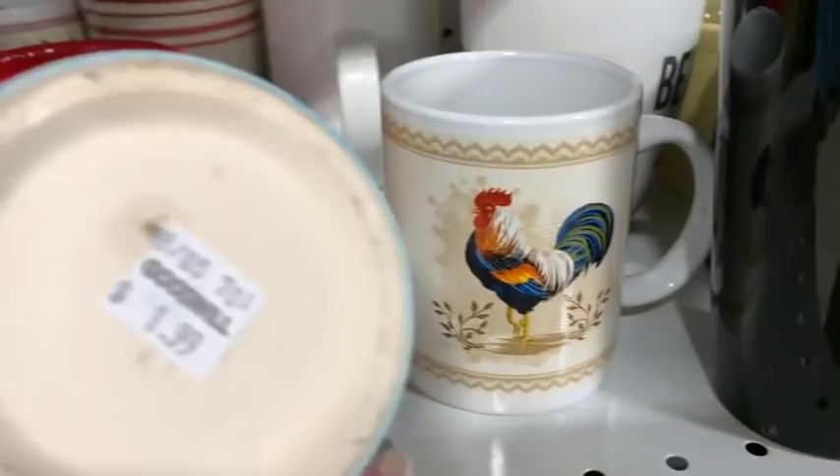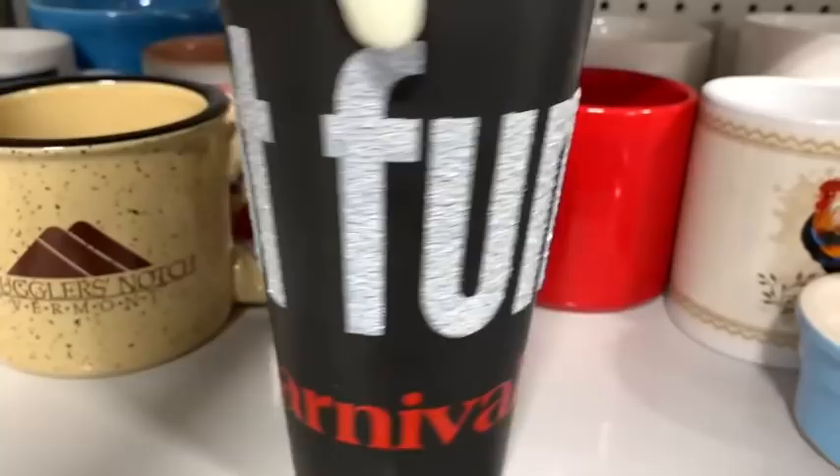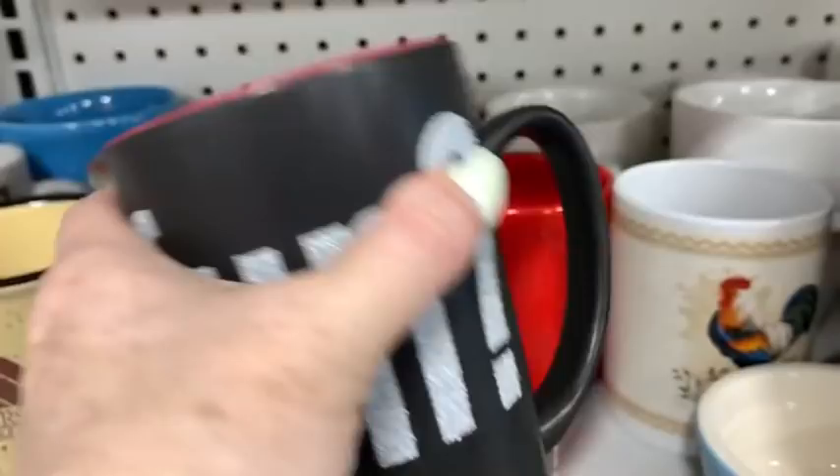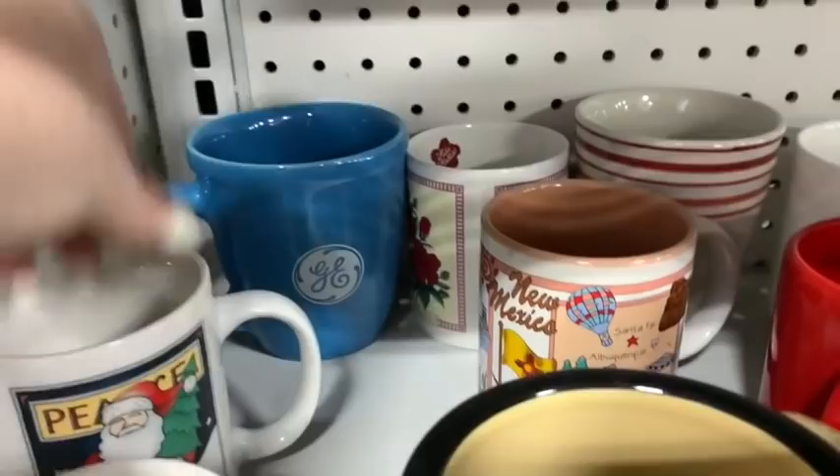Tell me if you see any that you think I should have picked up. I've got to find a better mug honey hole around here. Where I'm located there aren't as many small charity type stores — it's mostly Savers and Goodwill. I need to go back to Savers; I think the prices were a little bit better there. I've got a lot of good stuff at this particular Goodwill but the mug prices are still out of control.